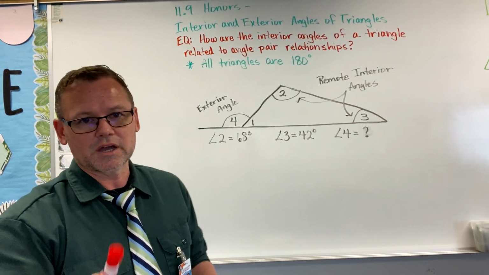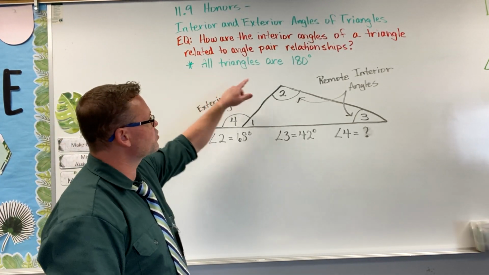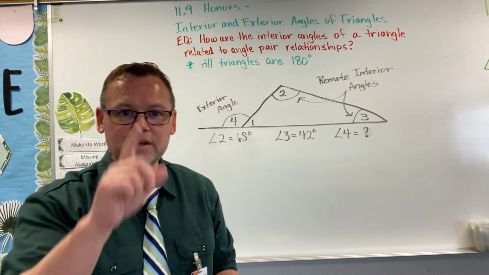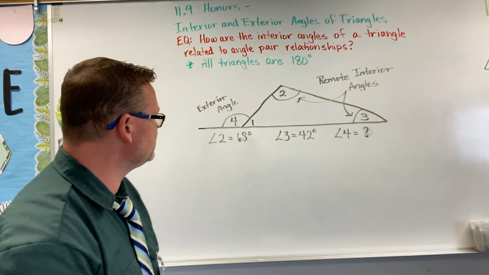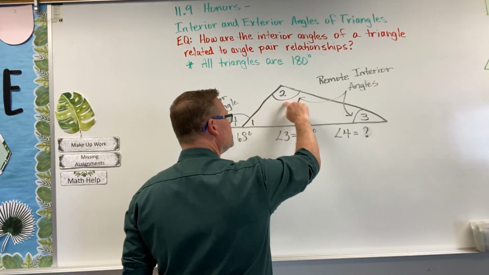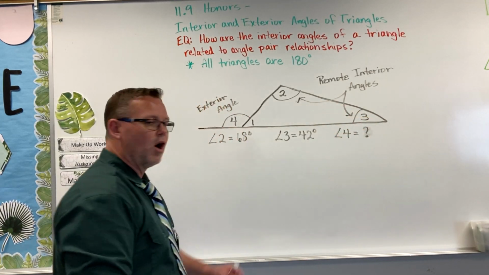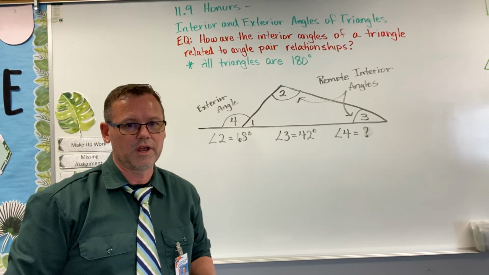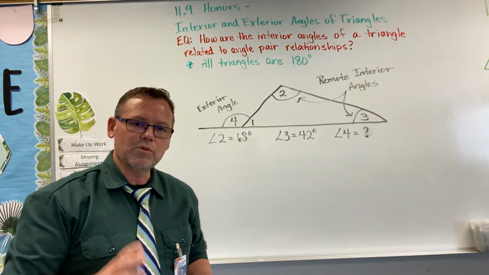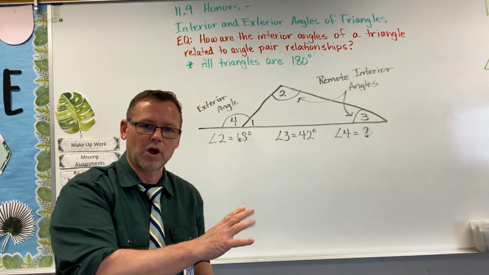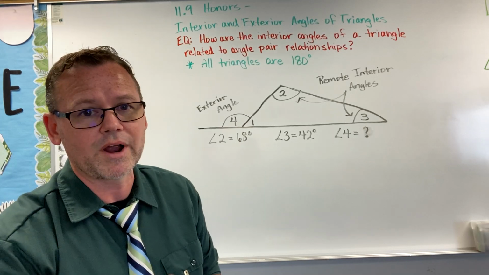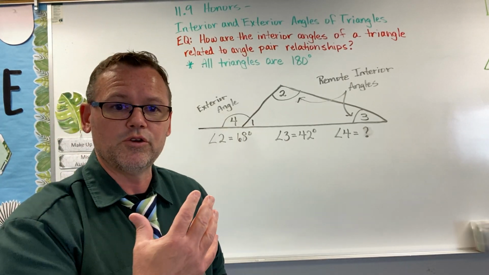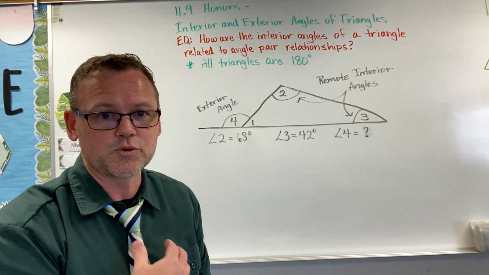Now, the biggest thing they're talking about when they say that is all triangles are 180 degrees. That is something we need to remember with all these. In other words, angle 1, 2, and 3 of a triangle are always going to equal 180 degrees. All three angles will equal 180 degrees, okay? What we have to do is every time we do one of these types of problems, we have to take everything we already know and be able to apply it to this situation.